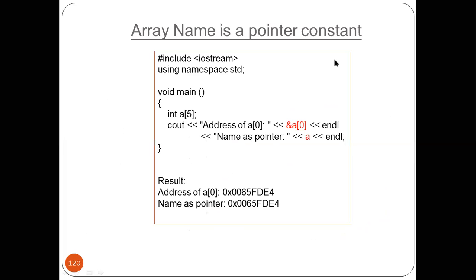We will try to understand this difference. We have to mention it in the form of a of 0, and we have to mention the value, which will be either the actual value or the address of it. From this small program, we have integer a of 5, which is the size of an array holding 5 elements starting from 0. The default location for this is the address of a of 0.